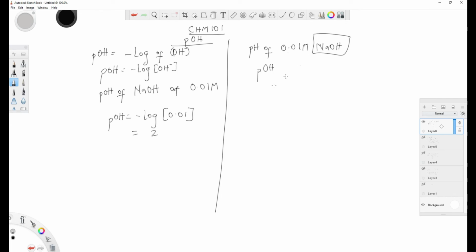Sometimes you might not even be required to solve anything. Now pOH equals negative log 0.01. I'm comfortable doing 0.01 because the hydroxyl ion concentration here is just 1, it's not 2. So I'm not multiplying anything, I'm still correct. Now by the time you solve this, you get 2. pOH is 2. But the question is find pH, not pOH.